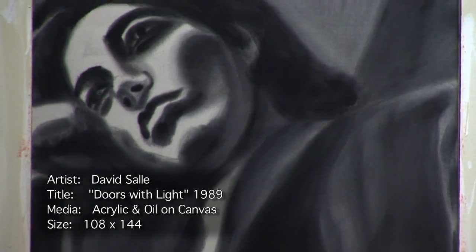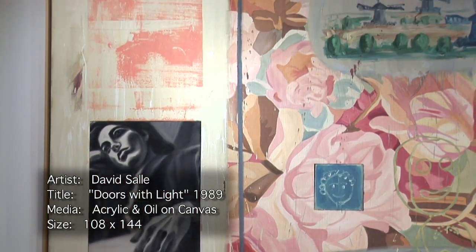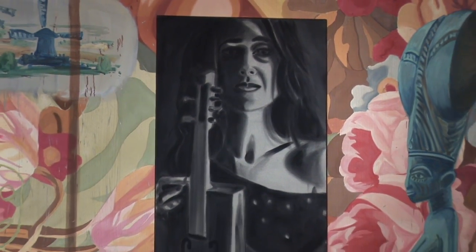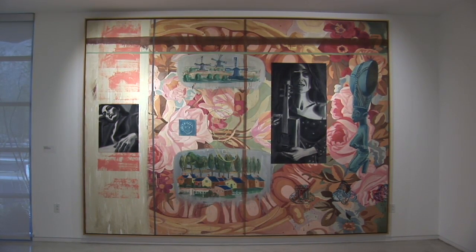And it was David Sally, and it was a huge piece. We sent the slide to our decorator, and it was too big, but he said, I'm making the room bigger because I want the piece. Oh, that's amazing. It's such a marvelous piece, it's huge. It takes up the whole room, but it's just so fabulous. It made everything that he did look good. So we're happy with that piece.